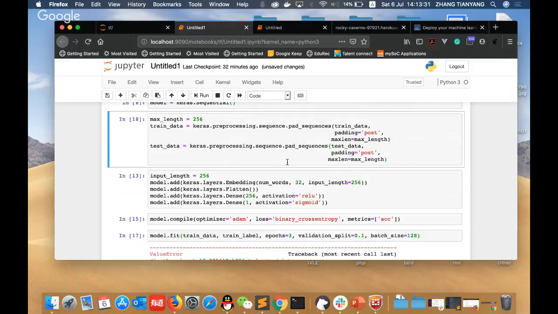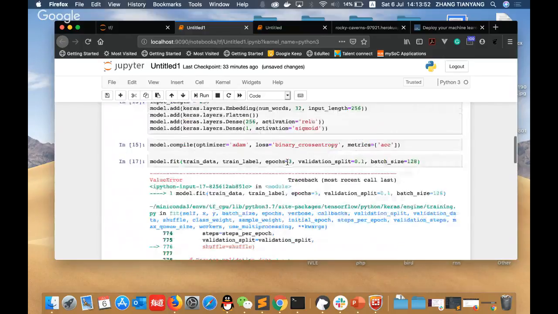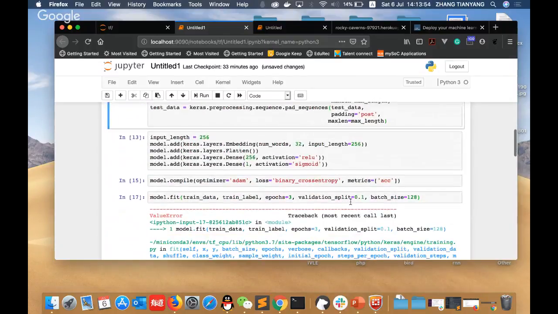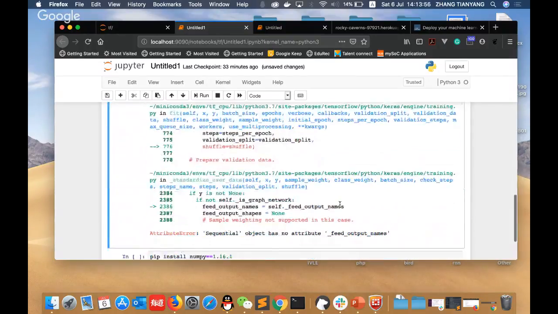This one is to process the data. This one will pad the data which is not long enough. Will truncate the data which is too long. And I set the length to be 256. Padding to post means I pad all the zeros to the end of the data. Should be okay. Still error.